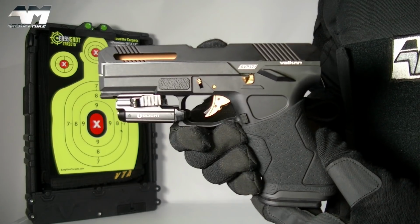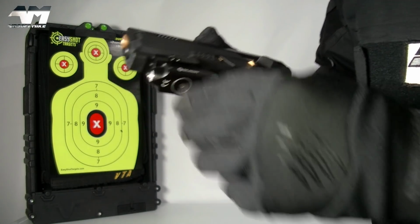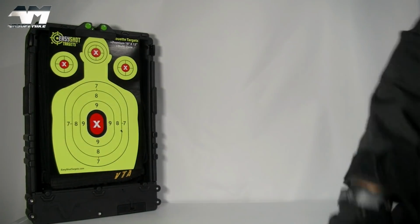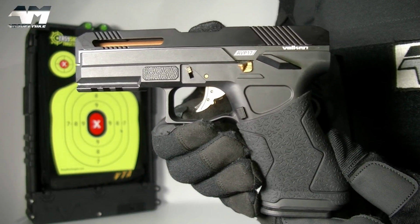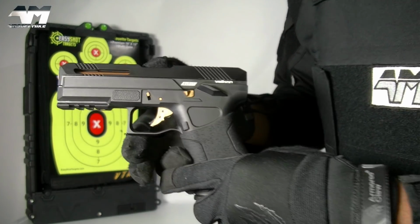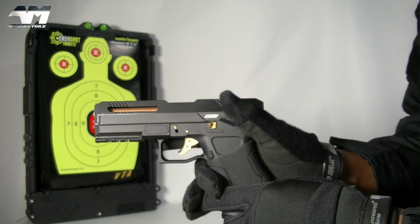Oh, and you know what I've just noticed? By the way, I actually like the look of this pistol without the light. You see this right here? It makes a beautiful thumb rest.